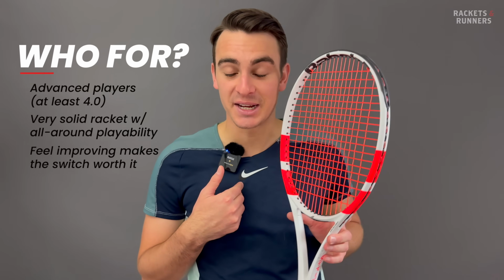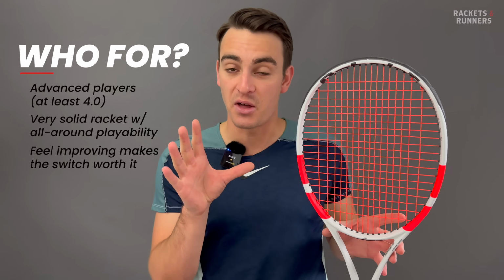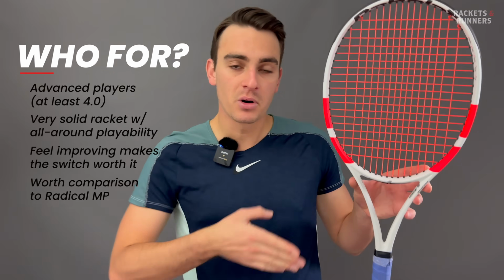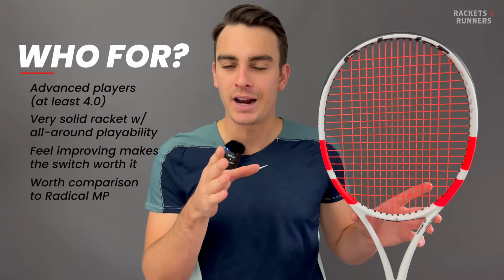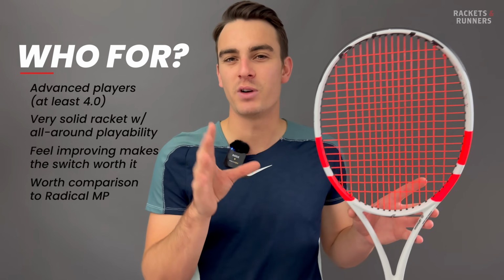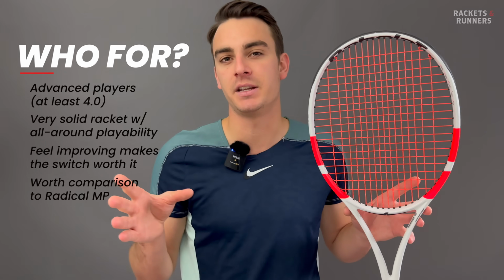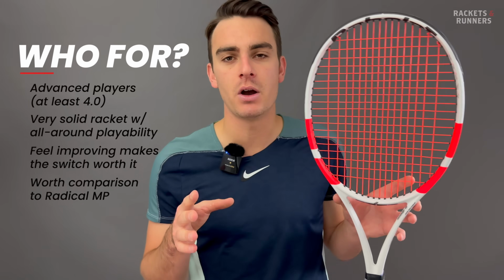Now, I'm also very excited about this racket because it's going to make for some very fun comparisons to other frames. For one, the whole beam profile is pretty similar to the Radical MP. Without getting too much into it, I do think I prefer the feel on the Strike, but it would be really cool to string those two rackets up the same way and do a sort of head-to-head comparison. Maybe even weighting up the Radical to the Strike spec would be a fun little video concept.